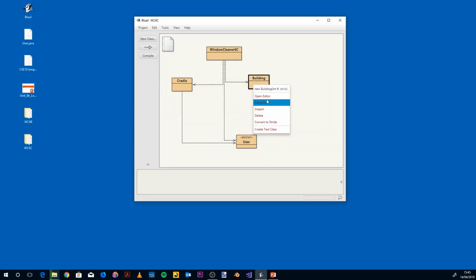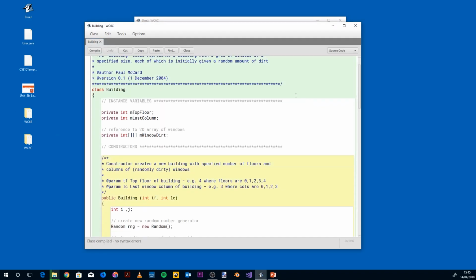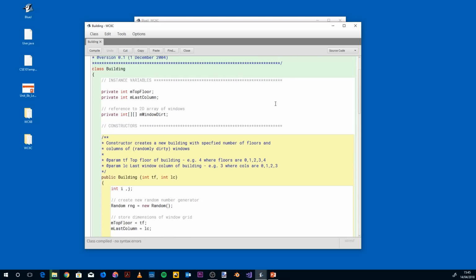If we go to the Building class and open that in the editor, again we've got a few bits and bobs which we need to look at. For example, our instance variables for top floor and last column are private, and the two-dimensional array of windows called window dirt is private as well.